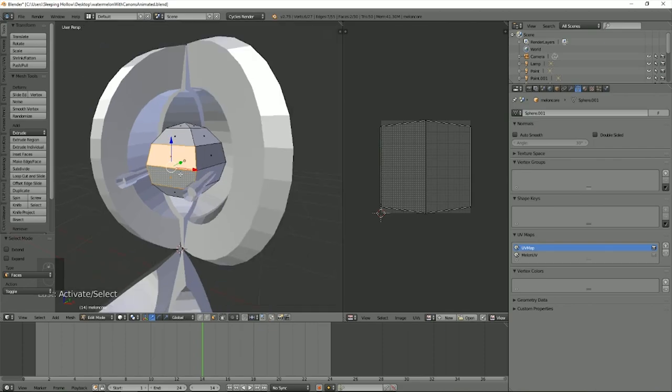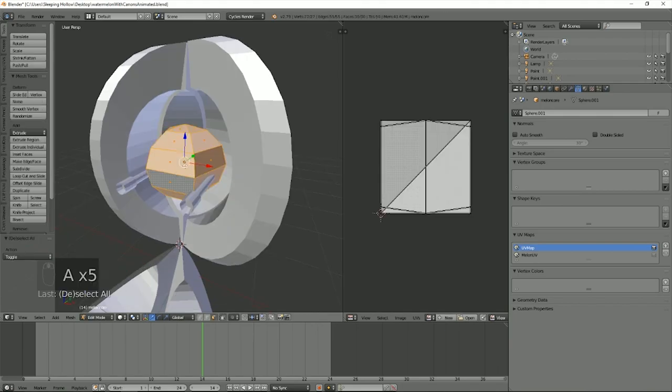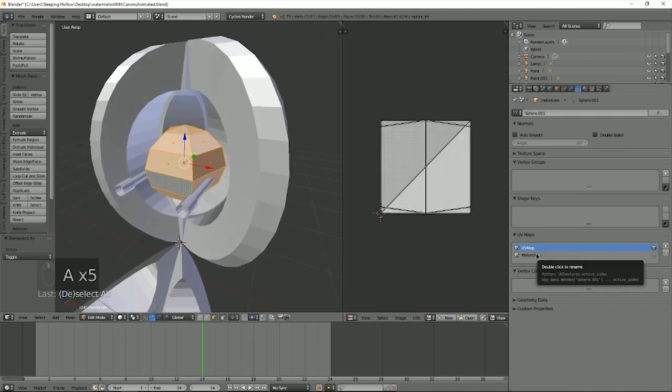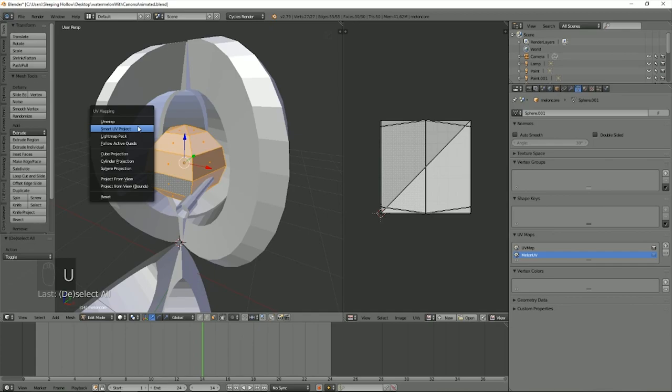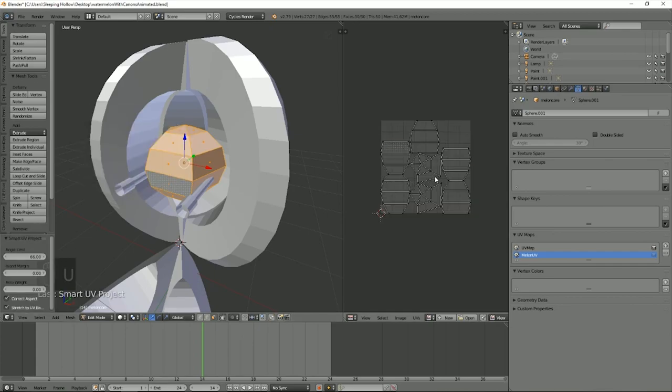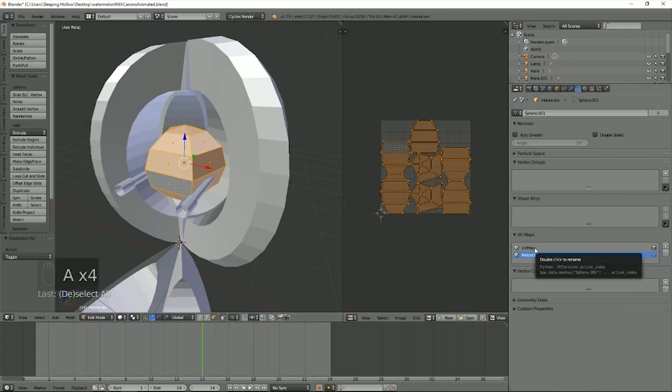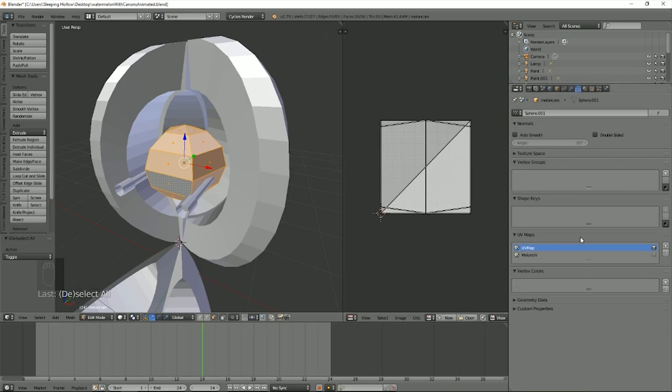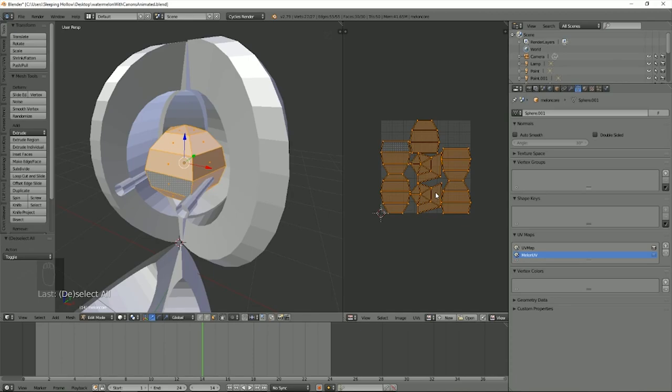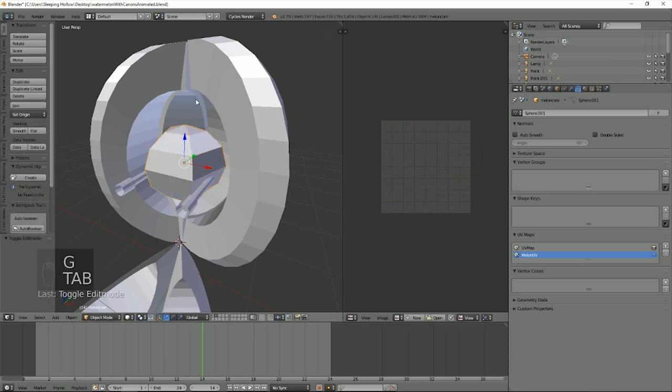So what we're going to do is select them all, click on the Melon UV map. Make sure that one's highlighted, selected. And now if we hit U and just smart unwrap this, there we go. And now you'll see if I click on the original one, it saved them. That's what we want. And when we click on the new one, you can see it has the new ones exactly how we want them. So we're just going to move those up.